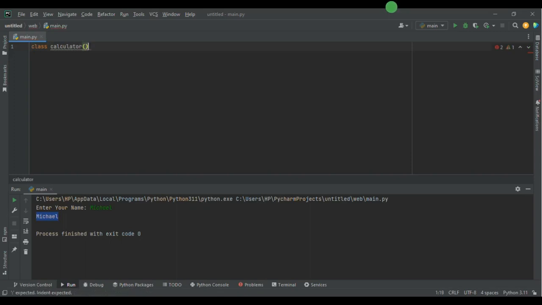So let's create an input. We're going to call this vav1 is equal to input, enter your first number, and then this person enters his own first number. I'm a little bit lazy, so let me just copy this and change this to vav2, enter your operator, because you know the operator needs to be in the middle. Operators like plus or minus, anything. And then this one should be the second number, and this one is vav3.